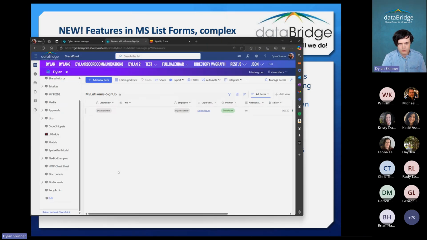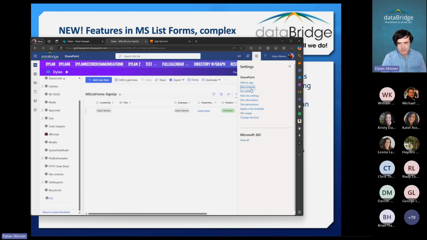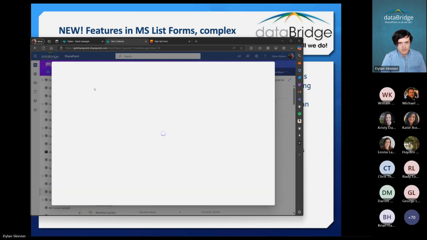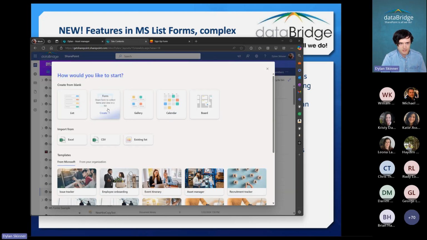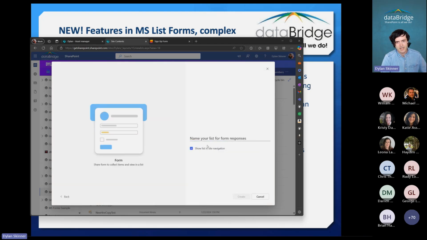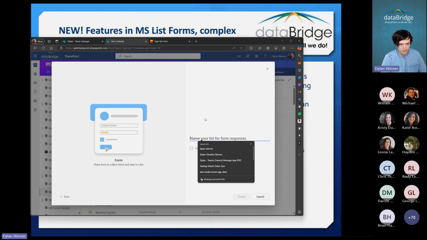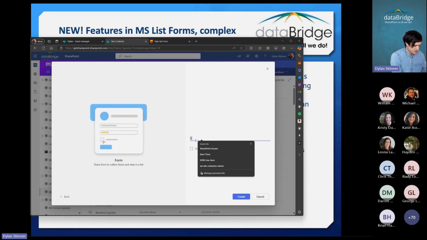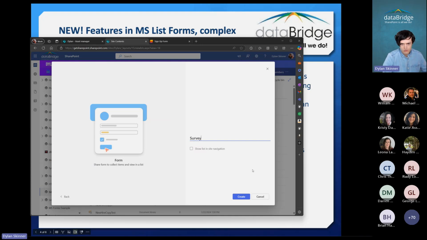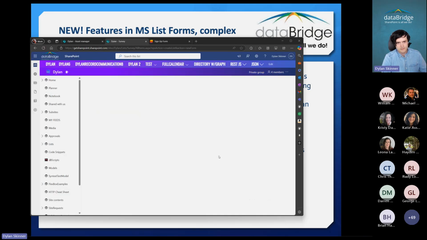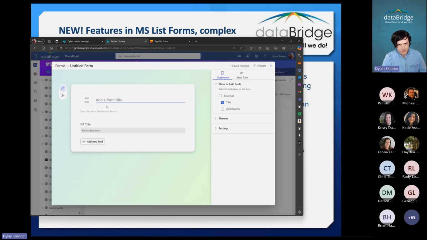Oh yeah, I'll just show one quick thing as well. They have added the ability, when you go to create a new list, to start out with forms, which is actually available here. It just shows these different types of layouts that you could start your list with. If you were starting from scratch, you could create a new list and start out with the form as if it's the primary thing you want. So if I wanted to say a survey, just to show real quick, at the create, it's just going to create the list and pull open one of those forms to start out.